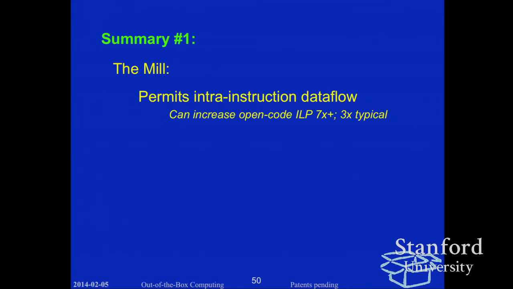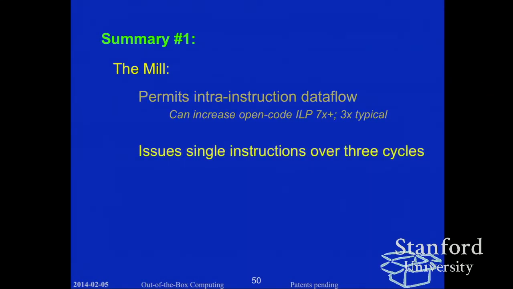If every phase is occupied, you can wind up having a substantial expansion, but in practice, codes do not contain every phase in a data flow. We find that a Mach 3 is reasonably representative. It is heavily dependent on the application and the nature of the code, and it's also dependent on the width of the particular family member. Low-end machines, low-end Mills do not have all that much width, and there might be implicit parallelism available that we can't use because there are not enough functional units. At the high end, it tends to be not a problem.